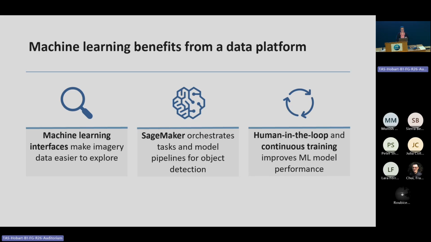We're also using SageMaker to run machine learning pipelines for object detection models, and then setting up this human-in-the-loop and continuous learning workflow to keep improving these models' performances. We're currently in the process of building the machine learning pipeline and then figuring out how to also optimize this workflow.